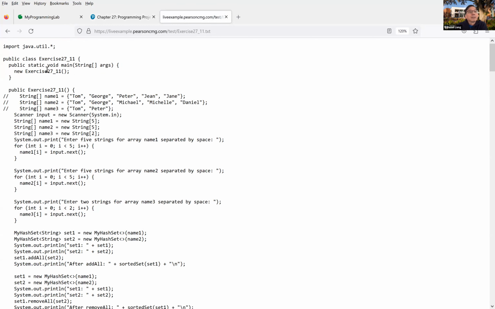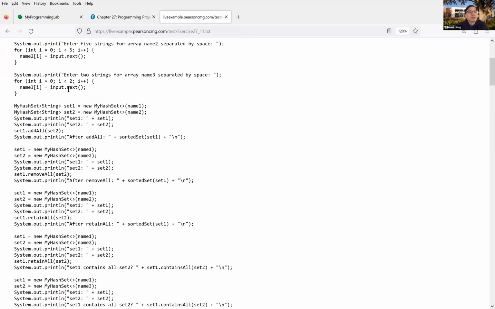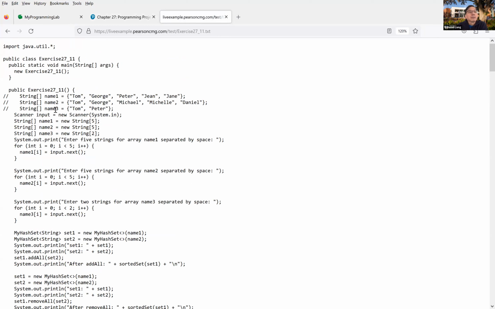This is the programming project 2 template, exercise 27_11. Please read this test code. Here we have main, calling the constructor, MyNewExercise 27_11.